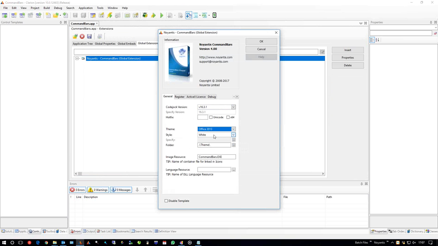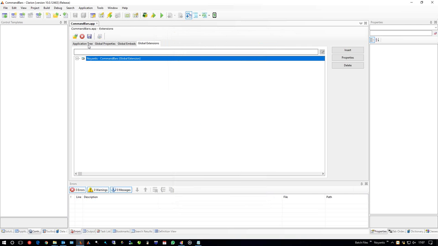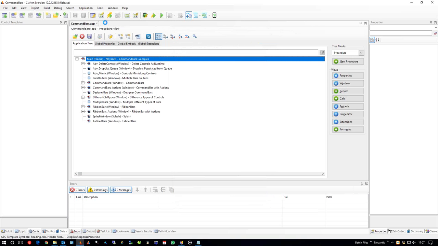Previously you would type that in, but there are drop downs now of all the different ones which are part of the Office 2013 DLL. So you can see there's quite a few. If we went with, let's say, Excel, so it's Office 2013 Excel, we will have to be in a newer version because that was only really supported in a newer version. And let's just compile that and run.